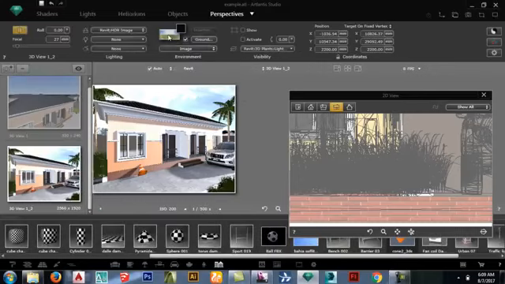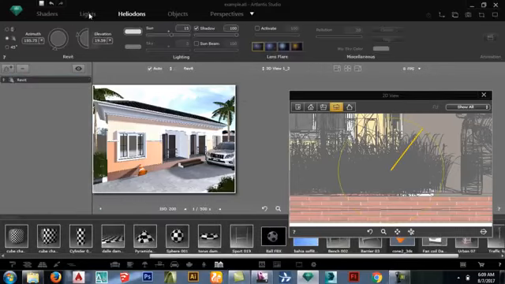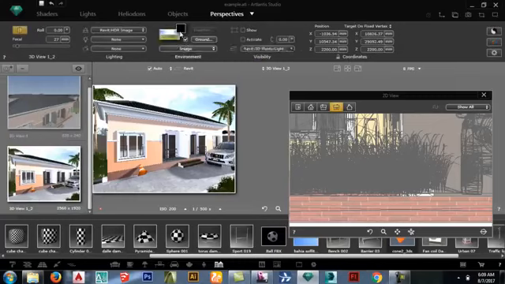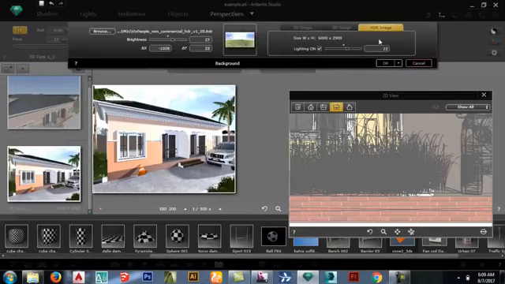Let me save it first. We can cross check our settings. Sun is okay, unless I try reducing it a bit to 11, and also the lighting is okay.